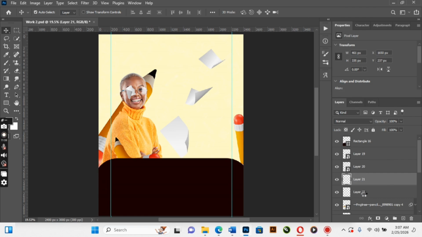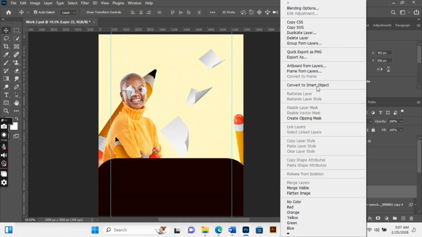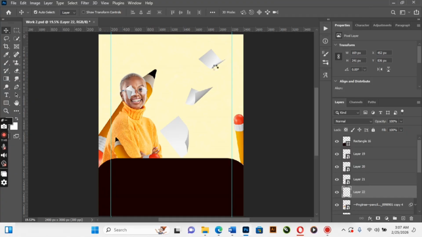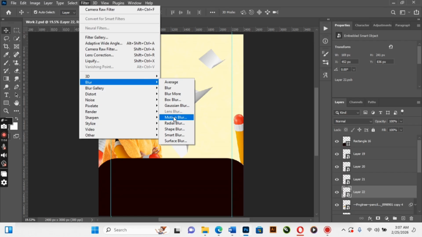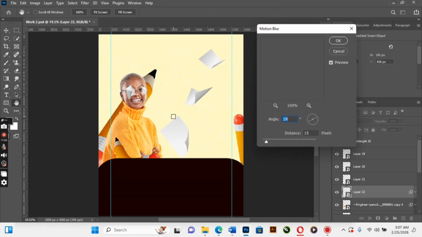Once I convert to smart objects, I will go to my filter and select my motion blur. Okay, so the motion blur we are using here is 29.